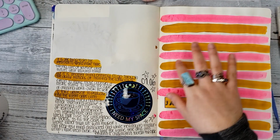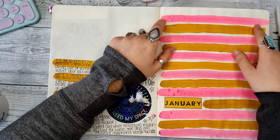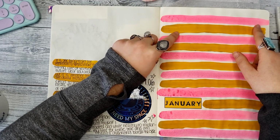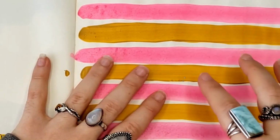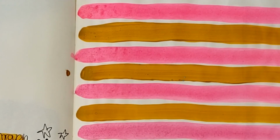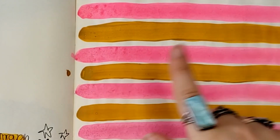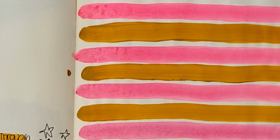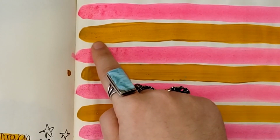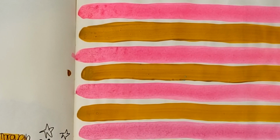Here I did this page just like a stripe. So this is the fluorescent pink by Liquitex, and this is the yellow ochre by Daler Rowney. And this is where you can really tell the difference, like I said, between the two brands in terms of one being more ink-like and one being more paint-like. In the Daler Rowney, you can see the brush strokes pretty clearly, especially where it's thicker. You can also see the air bubbles that are trapped in there. They dried like that, which can be a cool effect if you're going for that.